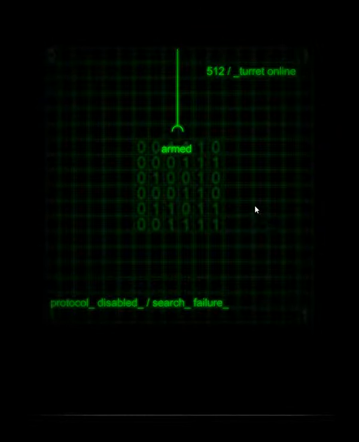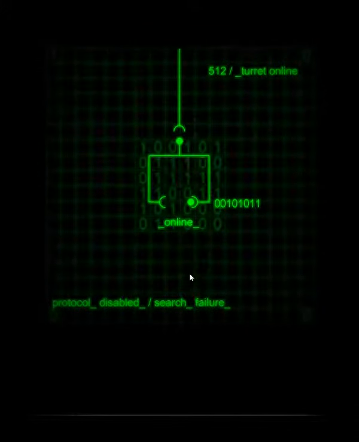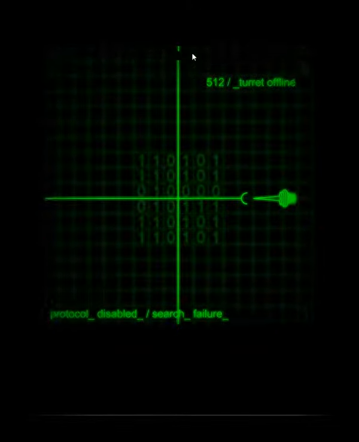I'm not sure what this does, but you know. 512 turret is online and armed. And this is apparently an armed turret, maybe. And we can disarm it. And we can set it to offline. And that's great. Okay, so we've disabled the turret. Actually, maybe let me check that again. Protocol 512, was that something we had to disable? I think it was.